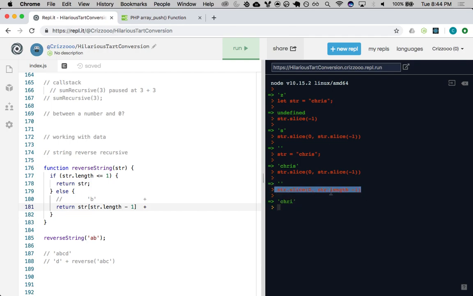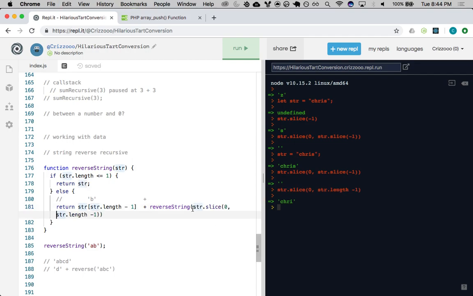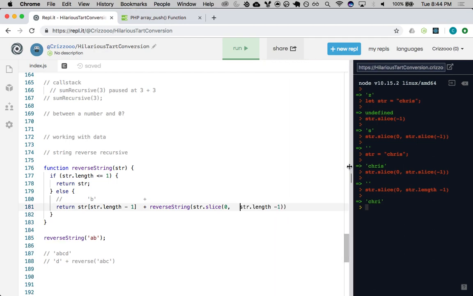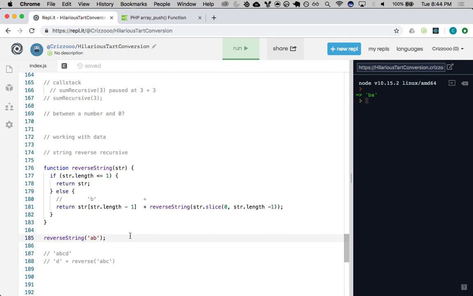So what do I want to do with this formula? Call the reverse string function again on that formula. And so we test this immediately with 1 bigger than the base case. So we knew it worked for just 1 character. It works for 2 characters. Does it work for many characters? Looks like it does.